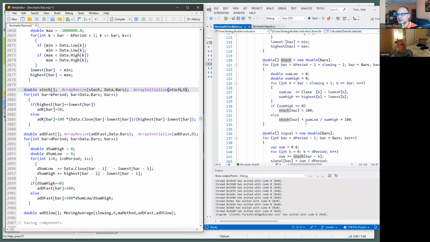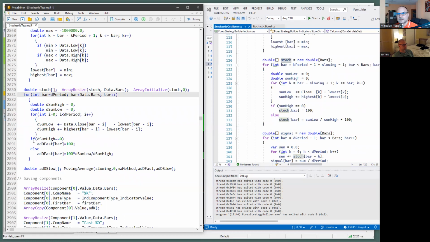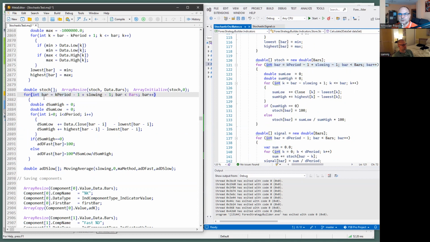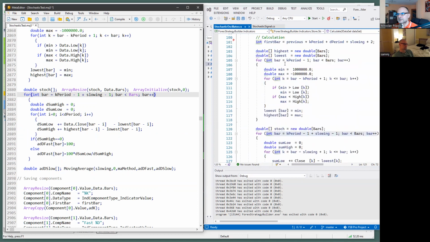Okay. Do I have this formula somewhere? I think this is the one that I need. So from bar, what I'm doing, the bar starts from, it is the same as before.